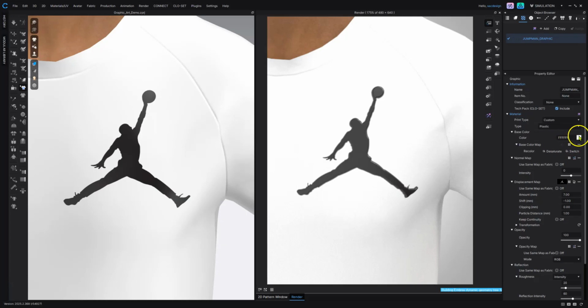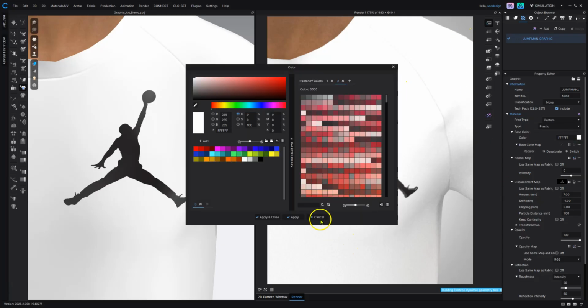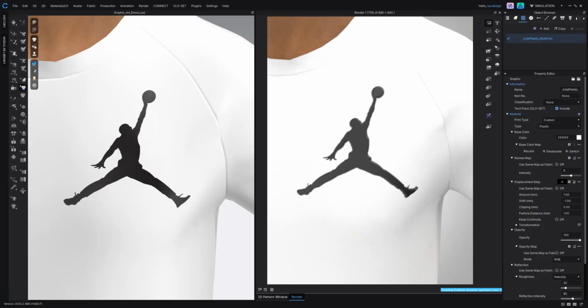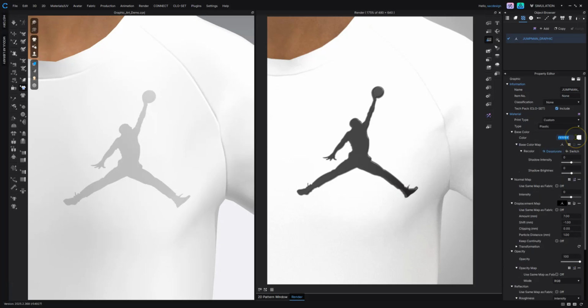If it lets us. Oh, you know what? Let me see. I'm going to hit cancel. I'm going to hit stop here so it just stops. Need to desaturate. I could click switch or desaturate. Let me just do desaturate the long way. Click color. So you can see this is desaturated.